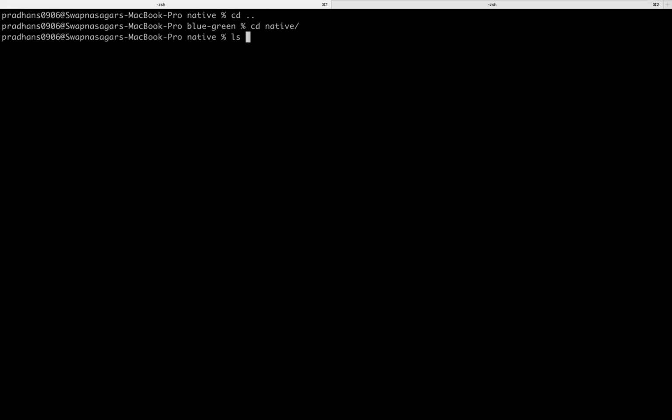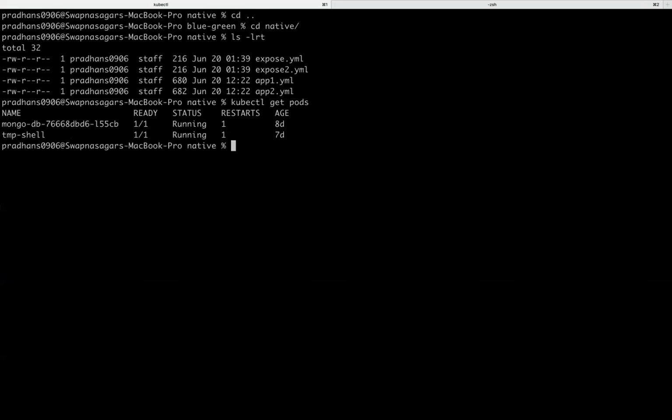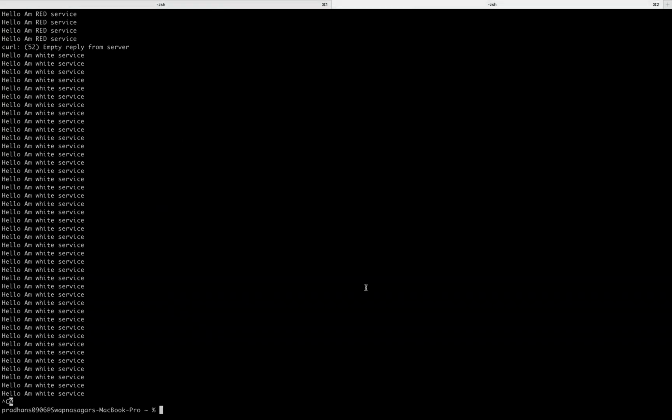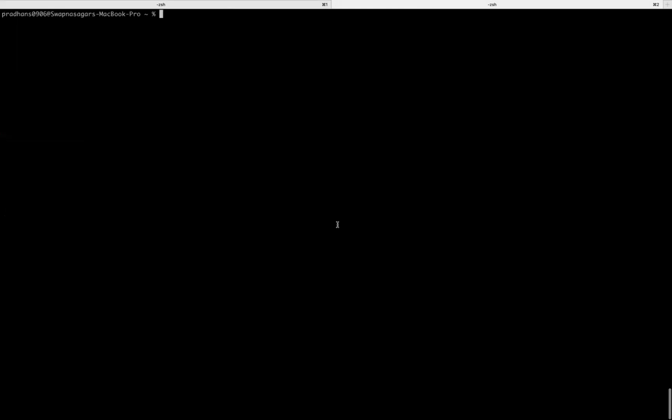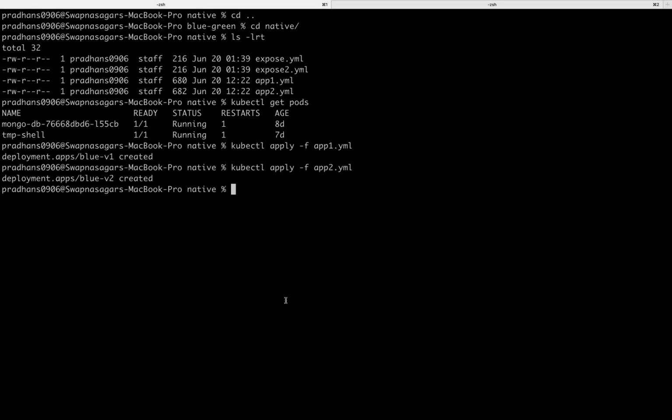Okay, cool. So kubectl get pods. Okay, so only the temp shell and this one is done. Let's do it. kubectl apply -f app 1, deployed. kubectl apply app 2, deployed. Okay, so kubectl get pods.